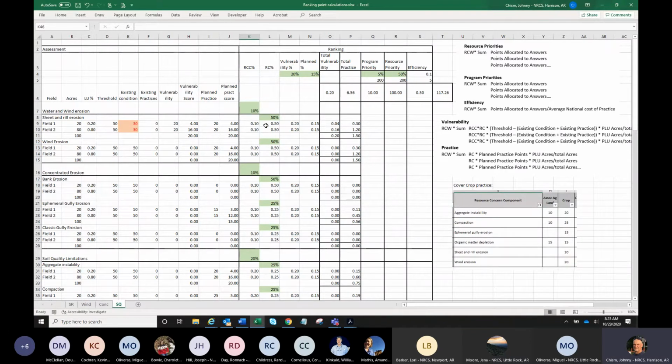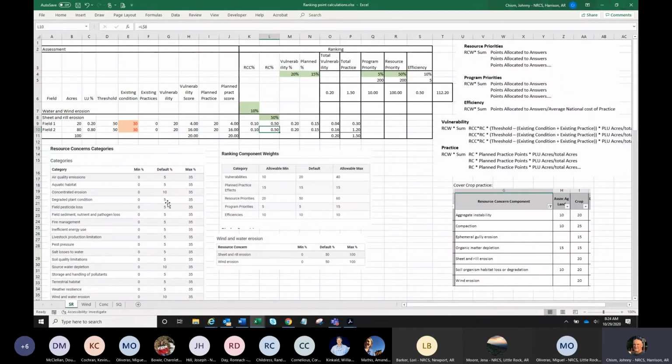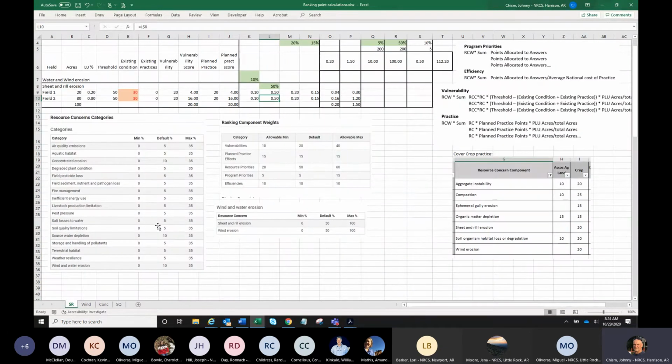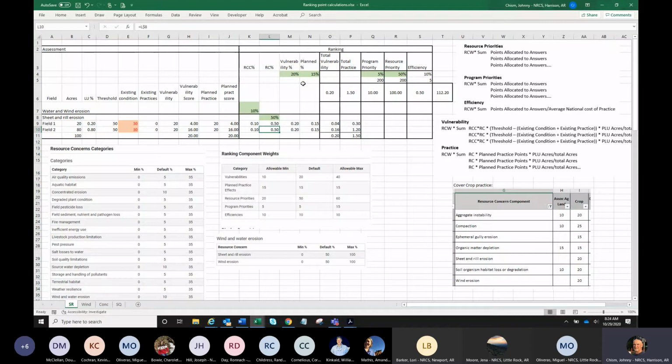For example, in this case, if we had changed the sheet and rill erosion components and the wind erosion components to 100 and 0, then he wouldn't have got these 20 points for this practice because the percentages would have been 0. But you really can't zero out a lot of those. You have to go by this minimum and maximum. It looks like you could zero out everything that you're not interested in, but still, that's going to affect your ranking. But hopefully, it gives the local work group some flexibility in determining some of those things.